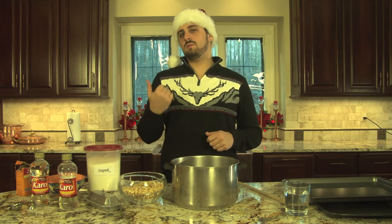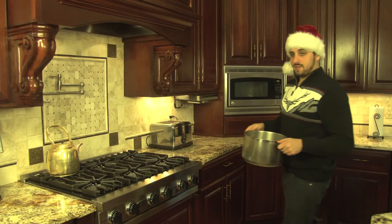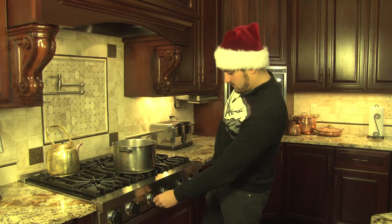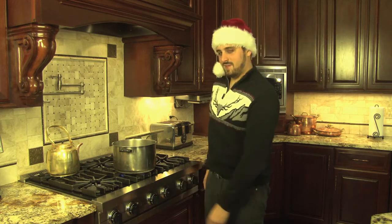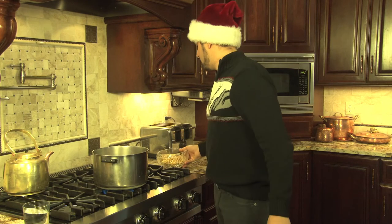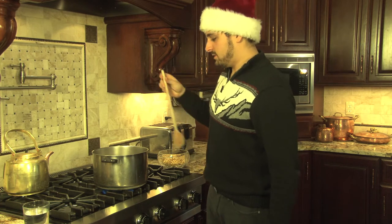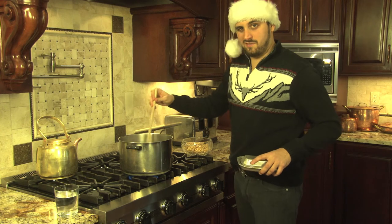For the rest of this, we're gonna be moving over to the stove. Let's take care of that. All right, now that we got the Karo syrup and the sugar mixed together, it's time to bring it all to a boil. That is not the right burner. There we go. Water, water. Wooden spoon so it doesn't heat up so much. All right, we're at a boil. Things go pretty fast now.